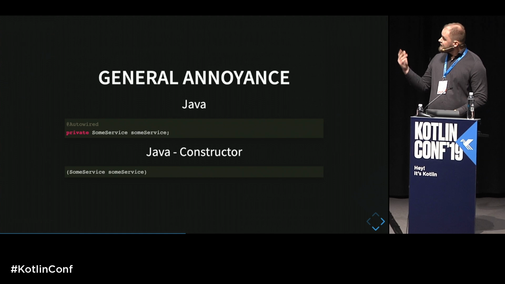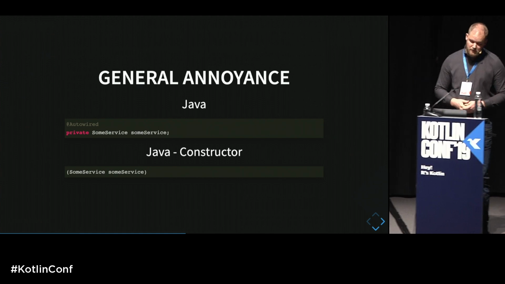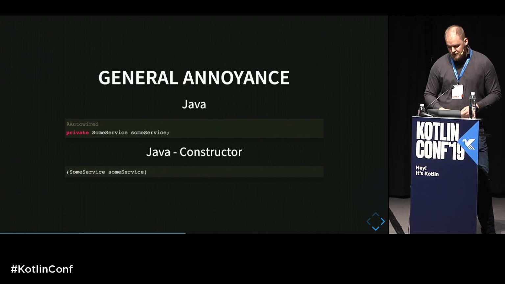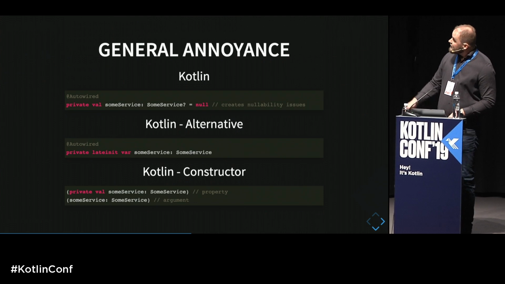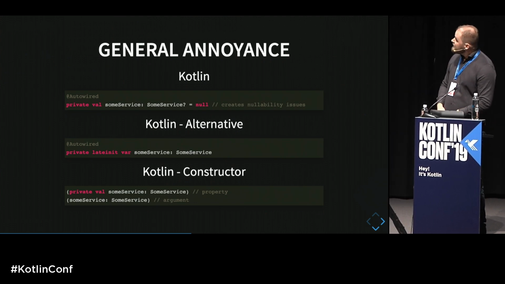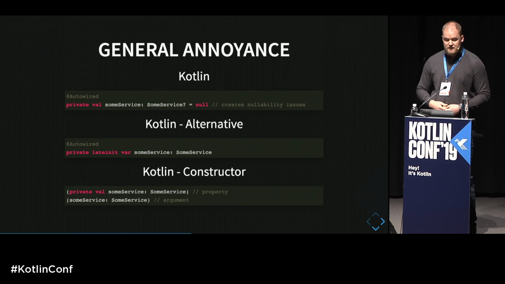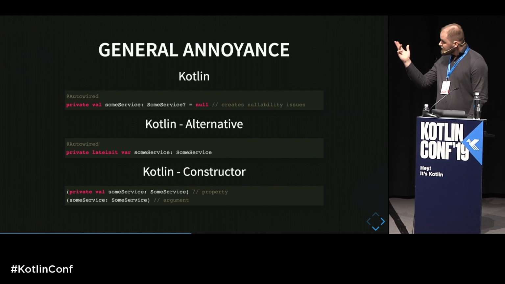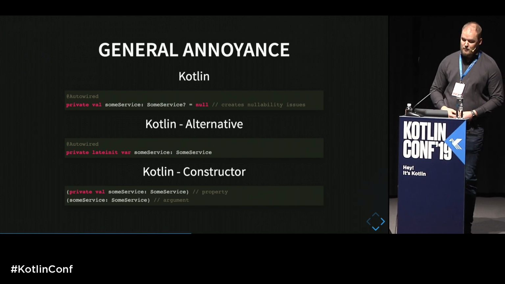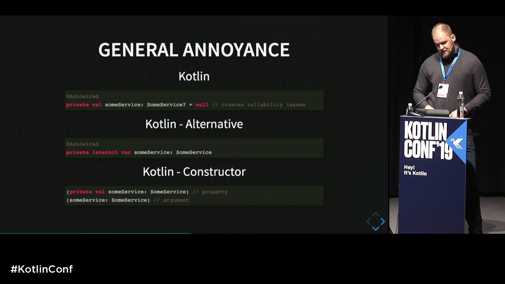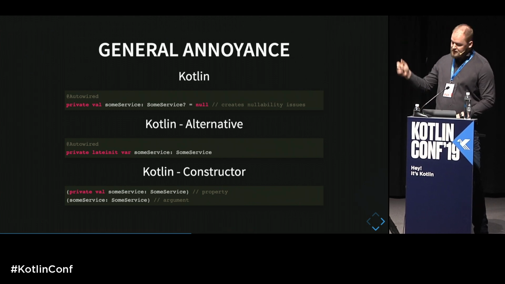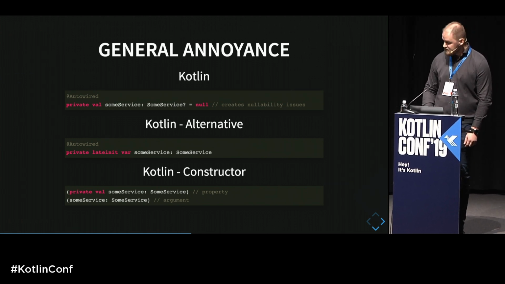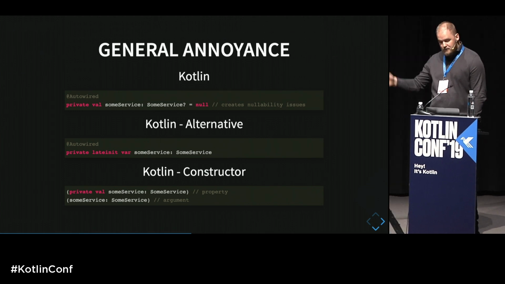So injecting in the constructor for Java is pretty straightforward. If you don't want to autowire in the class, you can autowire into the constructor. Autowiring in Kotlin has the same problem as before. You can get the val, but then you will have nullability issues. So usually you get the lateinit var, or else use primarily the constructor, where you get the one-up on Java, because there you can also define the property directly in the constructor, whereas you would have to reference a field in your Java class. If you just need it as an argument, you can do that as well.